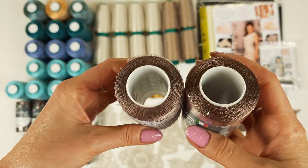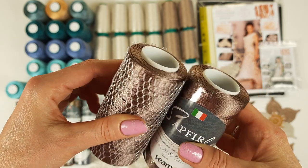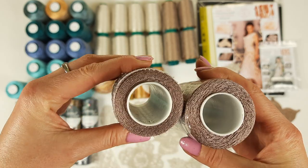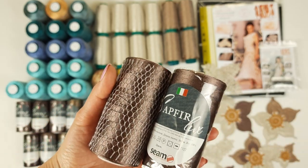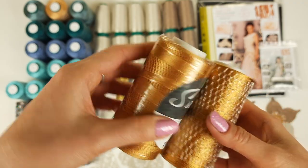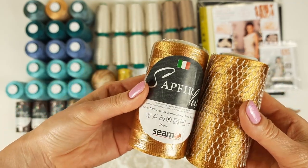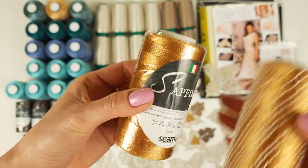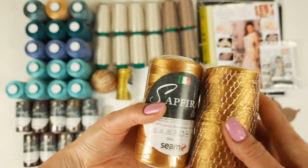Next we have such a more intensive brown, it's Sapphire Lux. And it's very beautiful, even such a special color, like cold brown we have here. 2 cones I'm sending. Next we have this one, really incredible, color gold, 2 cones, Sapphire Lux. Only one thread I am using for my work, and I am using the same crochet hook, 1.75 millimeters.